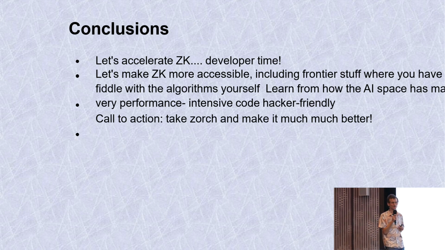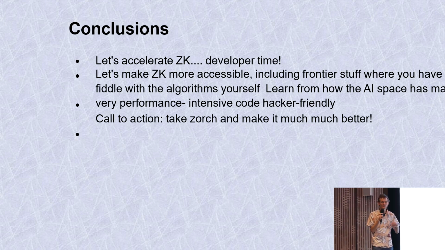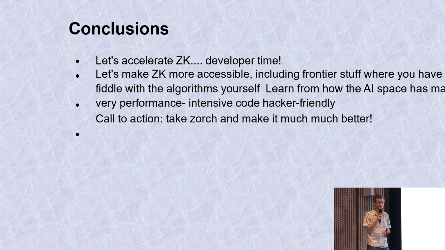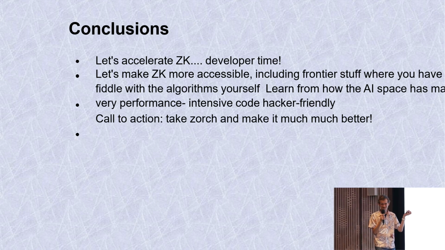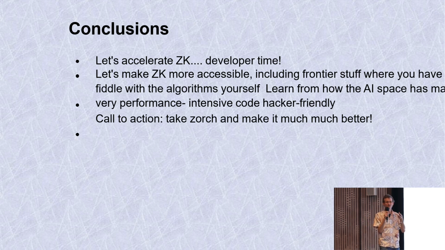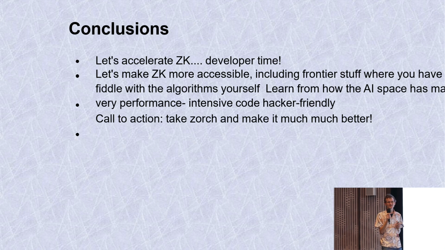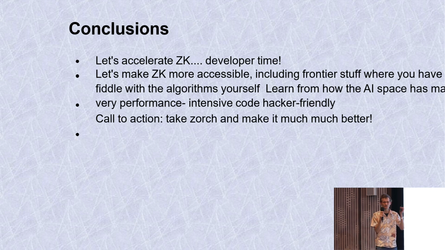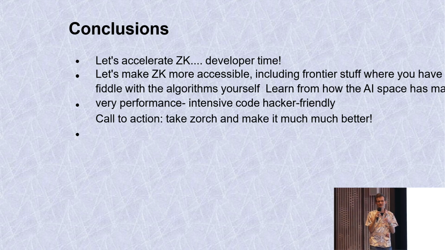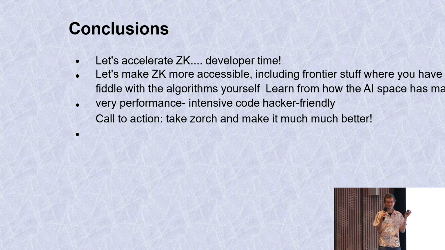And so the call to action that I have is basically, I'm a blogger, I'm a noob dev, I wrote stuff, and I encourage people to just take it and build on it and combine different components together, and let's create something that makes it actually practical for people in Python or any language to just go and write provers that can do things like 500,000 Poseidon hashes per second with any of these new algorithms that come up. So thank you.